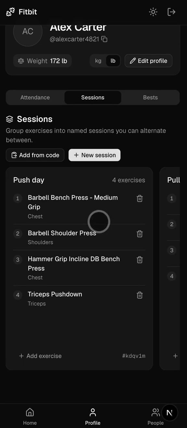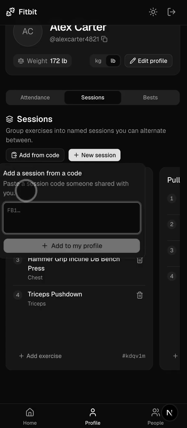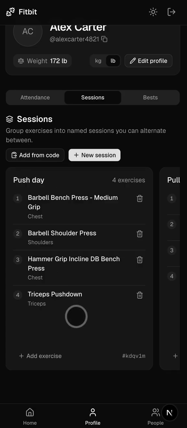And if I wanted to copy any of the sessions of my trainer, all I have to do is click on this, which copies the code. Then when I am on my own account, I can add that code here and directly inject the session without remaking the session from scratch, which is very good.